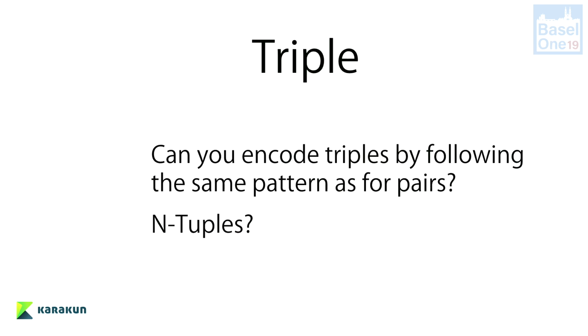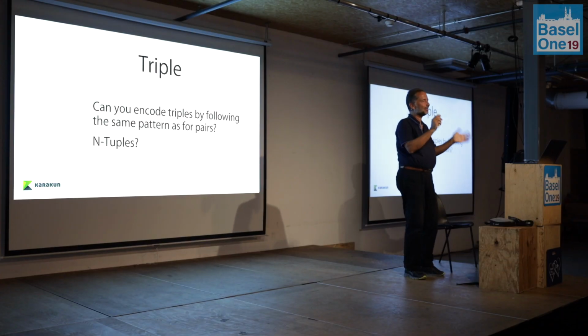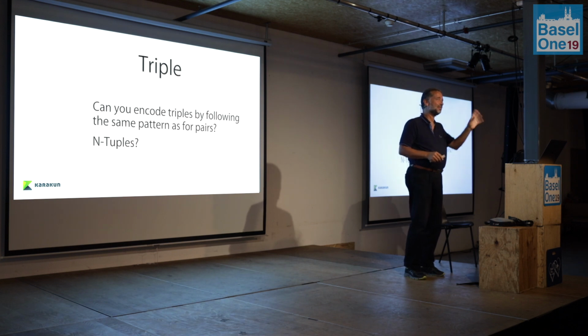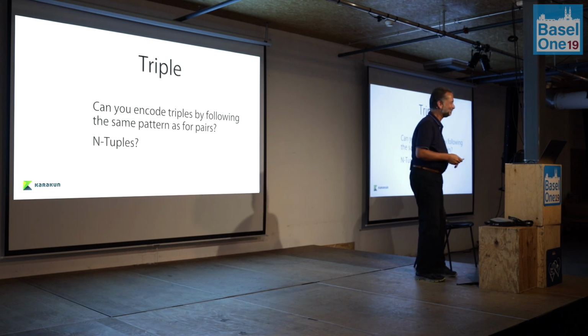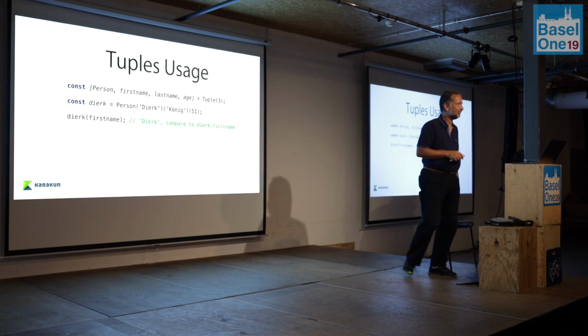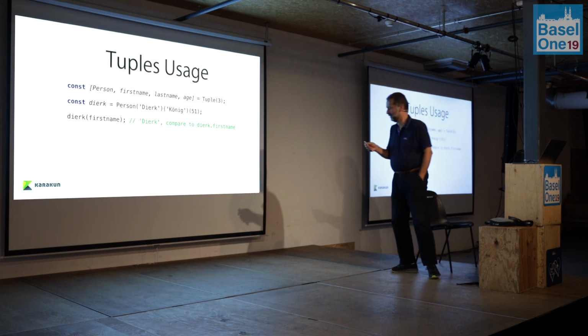Can we just make an n-tuple where we say how many we want to have and we get them this way? Actually, not. There's a nice implementation for this. In five expressions, no statements in the code, no variables, only expressions, in 5 lines. There's your challenge. Okay. How could you use it? Here's an example. Usage for a tuple.